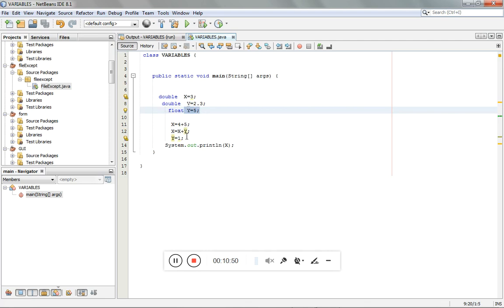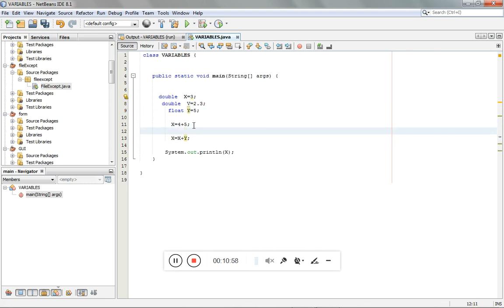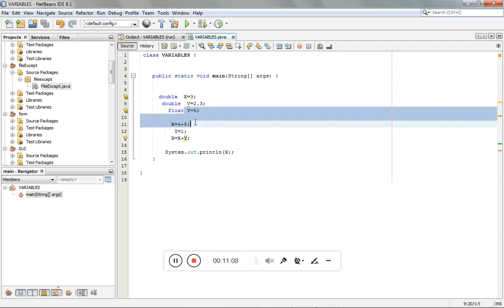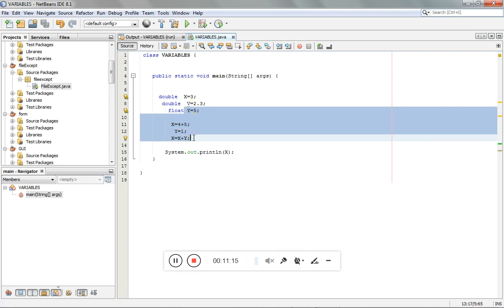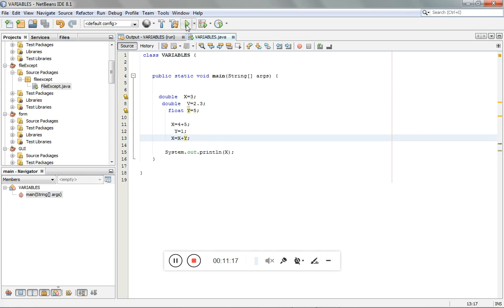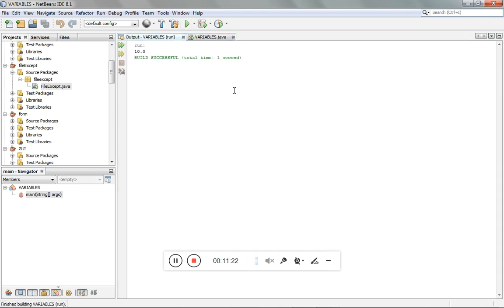But before it sees this, it doesn't see this. But if I take this from here and put it above, wherever above, now it knows that this value of y has been changed to 1 before this line of code. So y is 5, comes down the code, y is still 5, comes down the code. Oh, now y has changed to 1. So now y here will become 1. All right. So if I print this on the screen, it's going to give me 10. Okay, I got this.